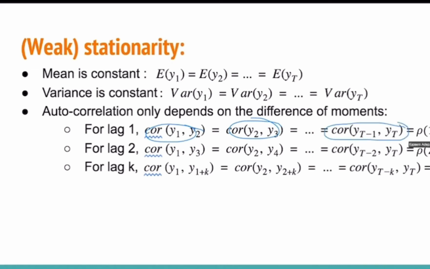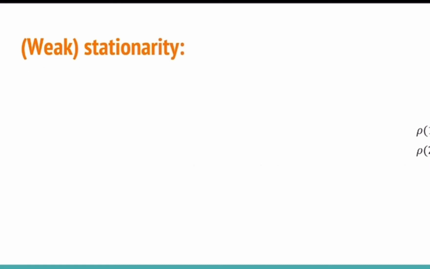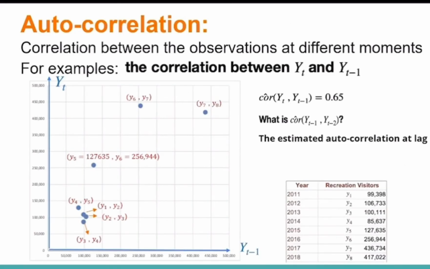Now, when you take a look at this, we said they should all be the same. When you look at it in formula form, the correlation between Y(t-1) and Y(t), the correlation between the current and the immediate past, provided they are 1 apart, they're all going to be the same. That was what I was trying to talk about the other time, when I was using the visitors to the Mississippi River. The correlation between the number of visitors that came in 2012 and in 2011 should be the same as the autocorrelation between the number of visitors in 2013 and 2012, and the same as 2015 and 2014, and so on. Provided the two time series variables are lag 1 apart, their correlation will be the same. That's exactly what we mean.